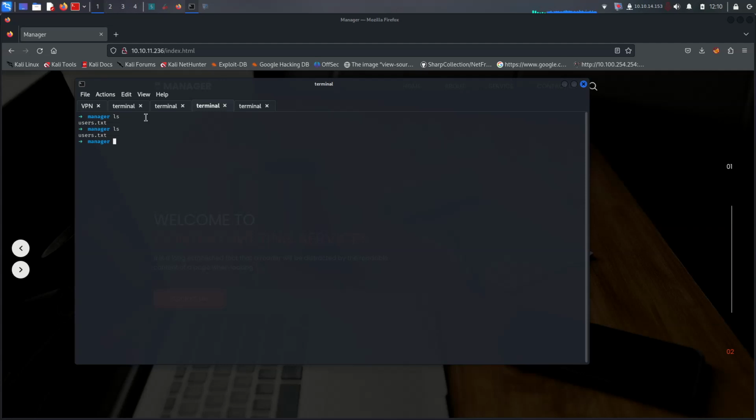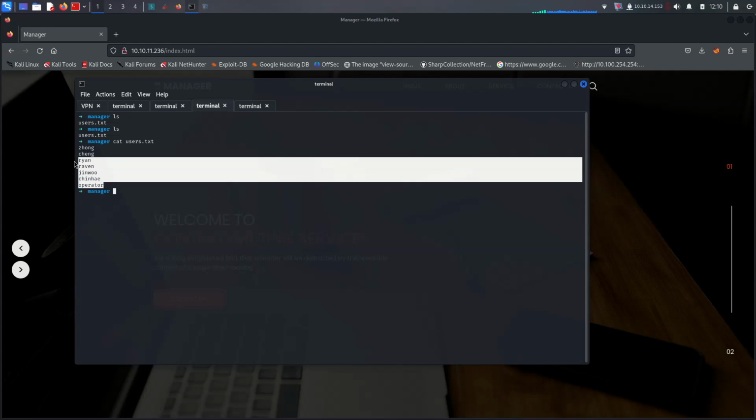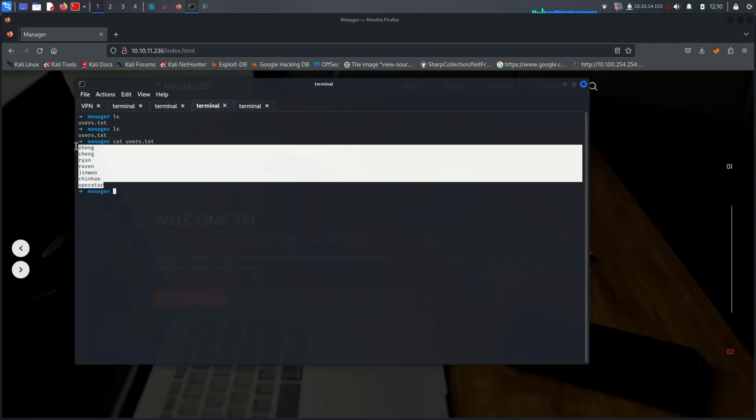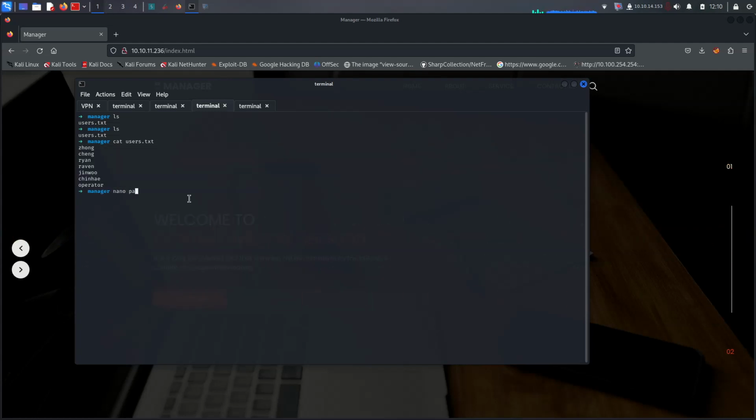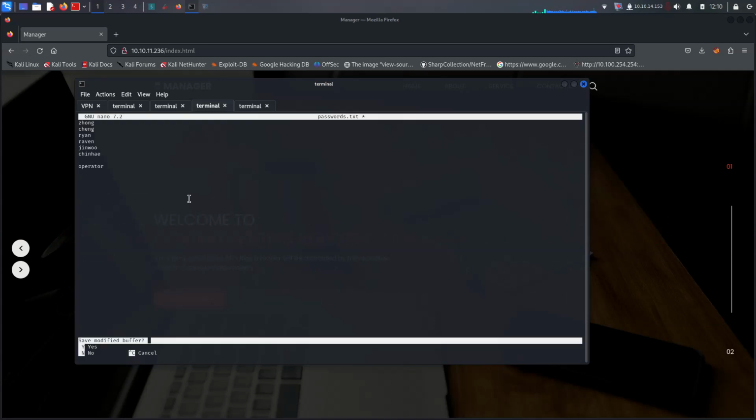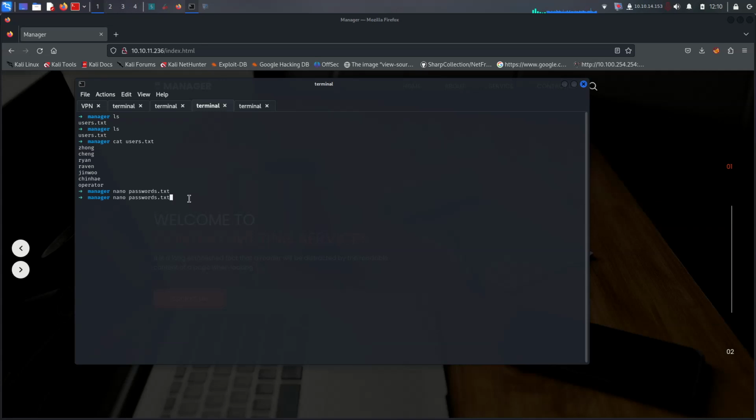So we have to cat user.txt and copy all of that, and then nano passwords.txt and paste the same thing. So now we have the usernames and the password.txt, which are the same.